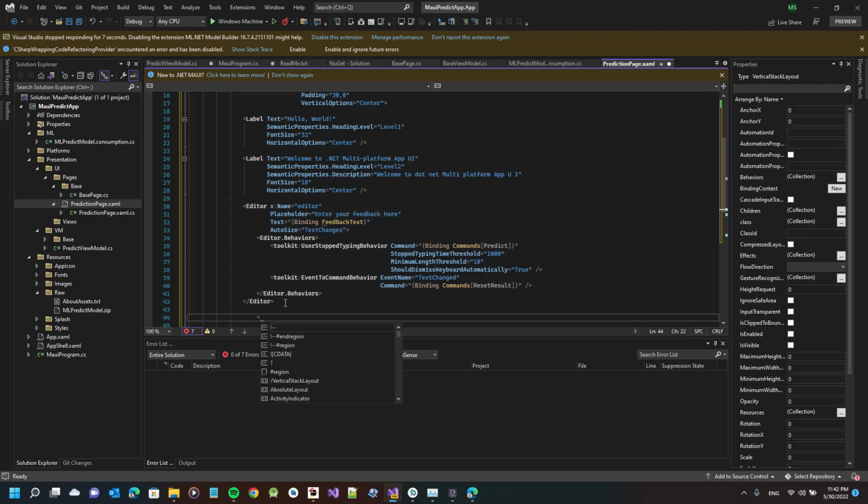That's called label, text binding. It will bind to the prediction result, of course. And we want to use a string format here.